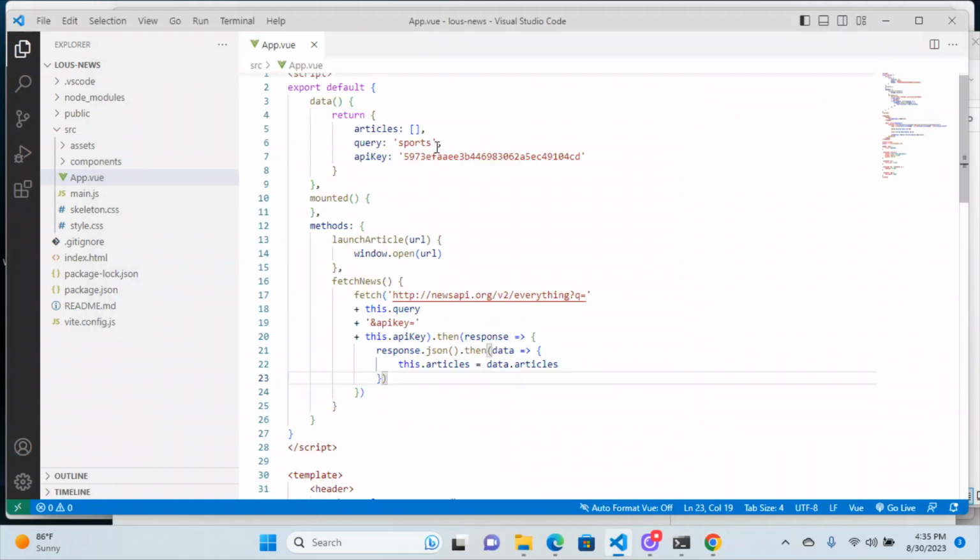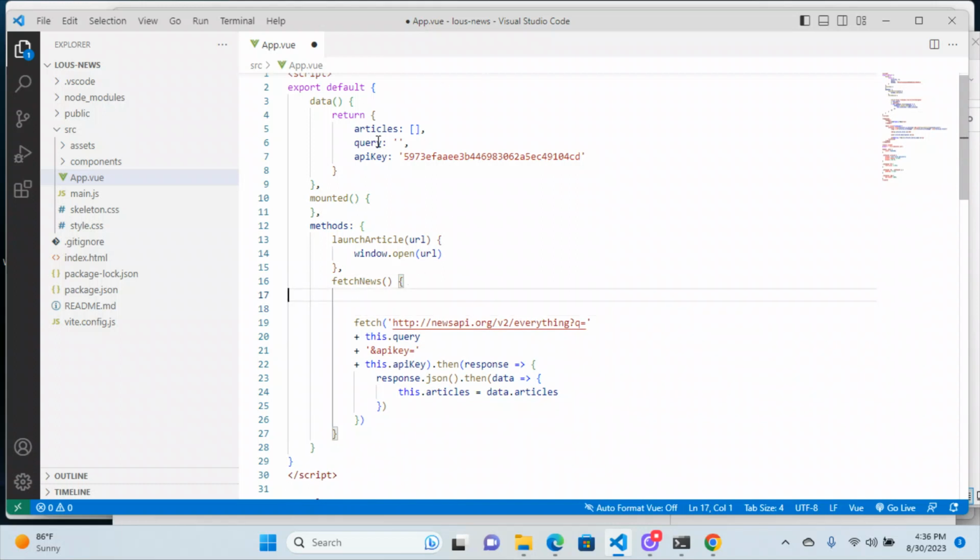And by the way, in order to make this work, I'm going to take this query and empty it again. So this is going to get filled with the user input based off of a submit event in a form that we'll create. So we need to do something else here. Since the query is now emptied, we need to tell it what we want the query to be. So this.query equals, and then I'm just going to leave this blank for the moment.